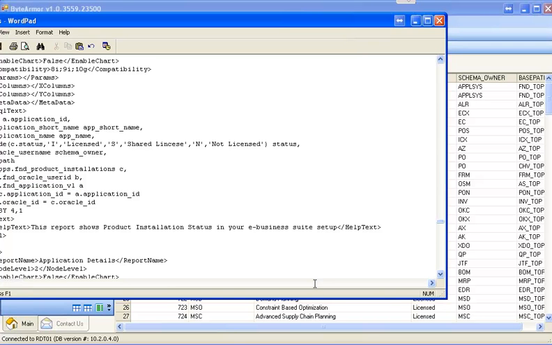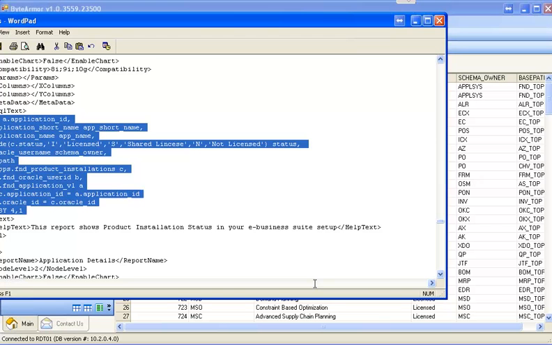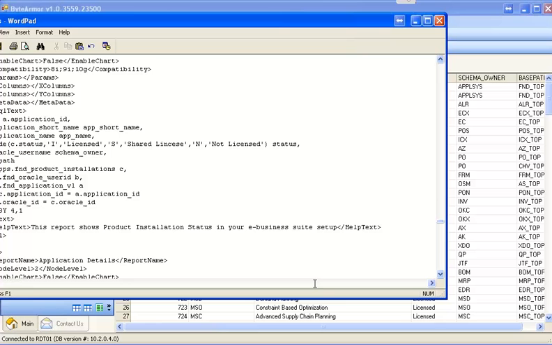So you should go and study this table, and this is the status. It's a very normal script. This script you can also find under your APPL_TOP as well. So this is a very generic script. I think you must be seeing it on the internet also. We wrote this script like 10 years back. And anyway, so these are the FND_PRODUCT_INSTALLATIONS, FND_ORACLE_USERID, and FND_APPLICATION_VL, critical views and tables combination, which is giving us this information.